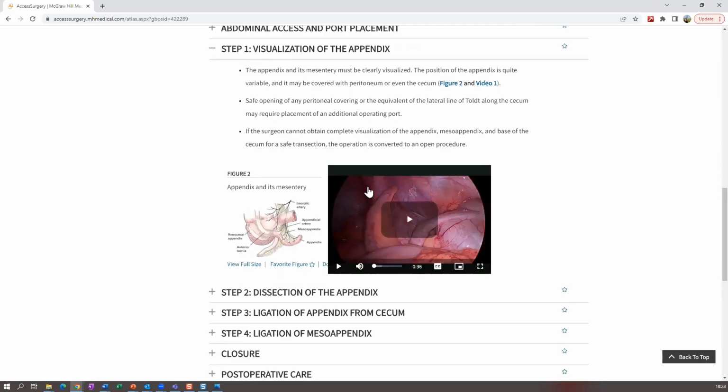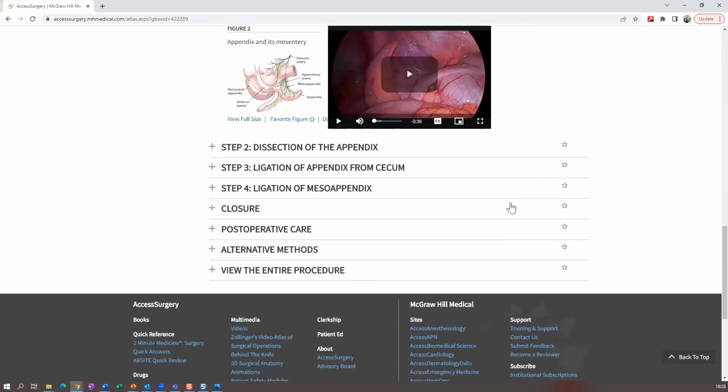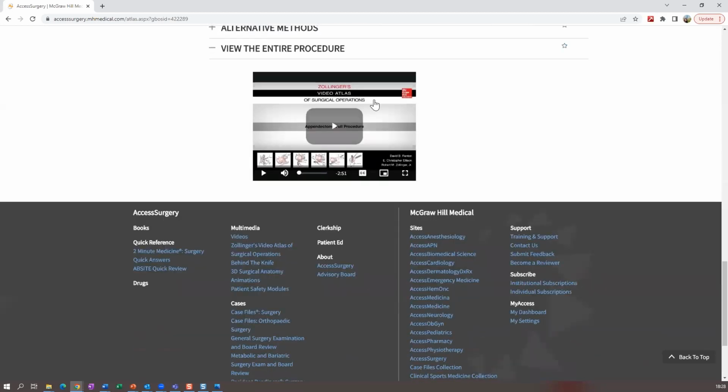So you can read the text, look at the illustrations, and watch the video as you understand the full picture of what's going on. Every step-by-step video clip is approximately 30 seconds to 1 minute in length. And then at the end, you can view the entire procedure all at once.